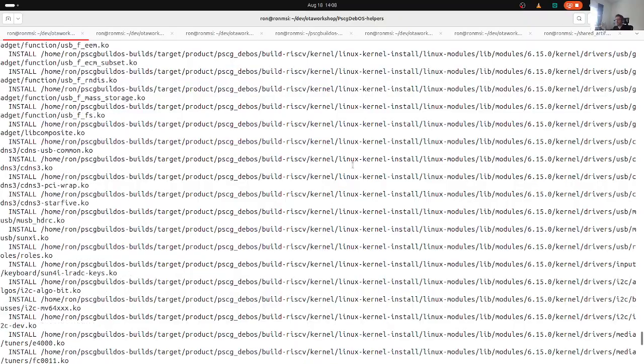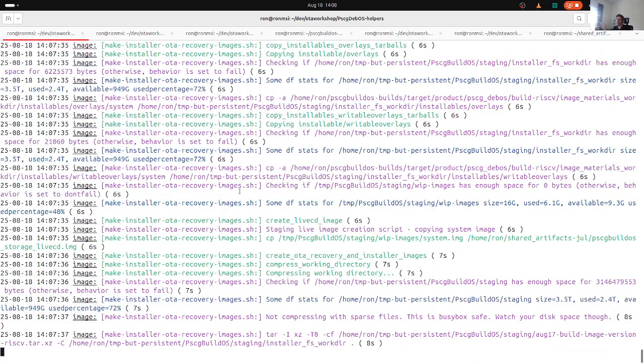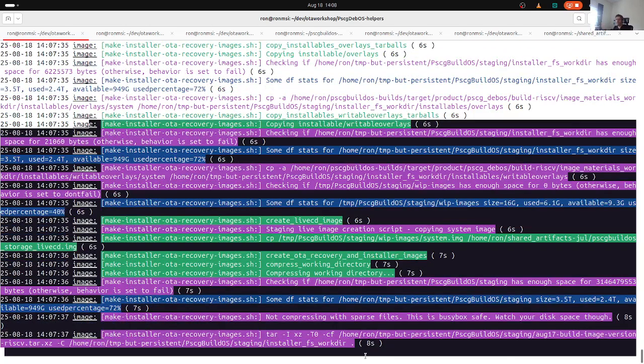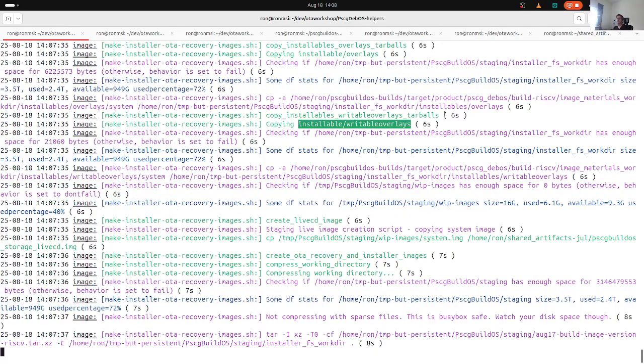So after doing the rootfs, we also have a lot of kernel objects, meaning it's a very full path. We have an installer. This is the writable overlays that I mentioned before. You actually use it, for example, to do A/B update. And to illustrate some concepts, I could just put my OTA files, the ones that I mounted before, inside what I do, but I wanted to show how overlays work, what happens when I have read-write overlays, how I add things during installation time and then not require overlays, or add things later if I want my rootfs partition to be read-only, and then overlay some things on top of that.